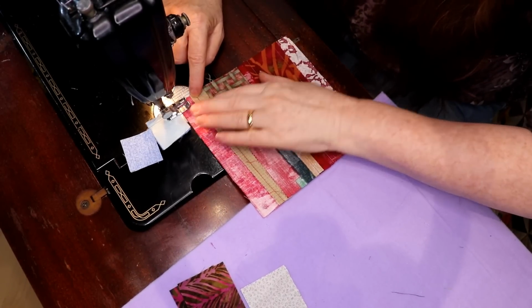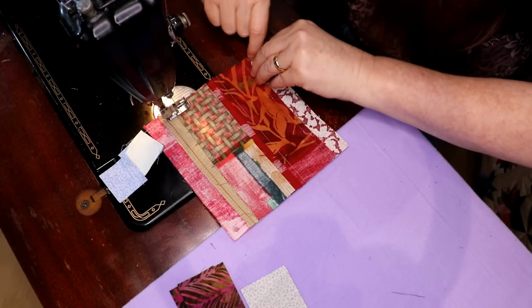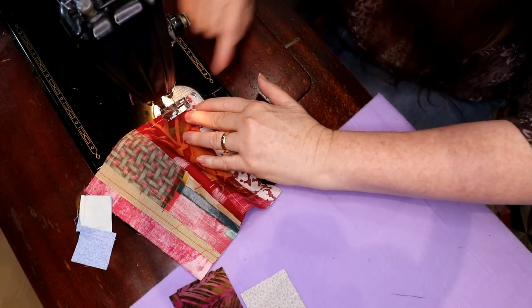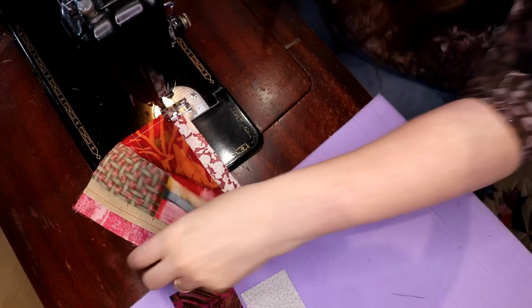Now, I'm also making leader ender blocks while I'm doing my orphan block challenge. Yeah, that's probably why I've got so many orphan blocks. But hey, it's a good way to move out stuff.